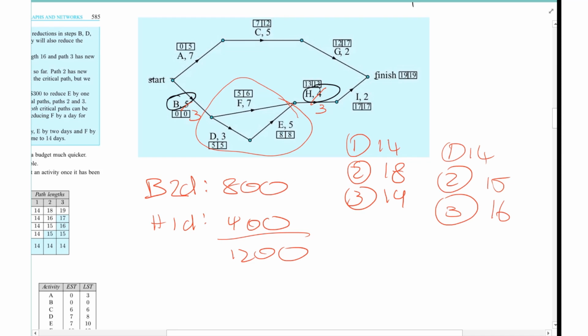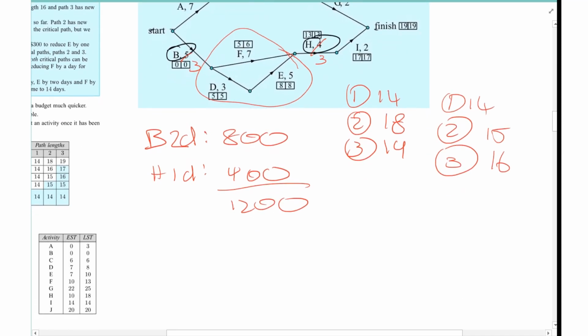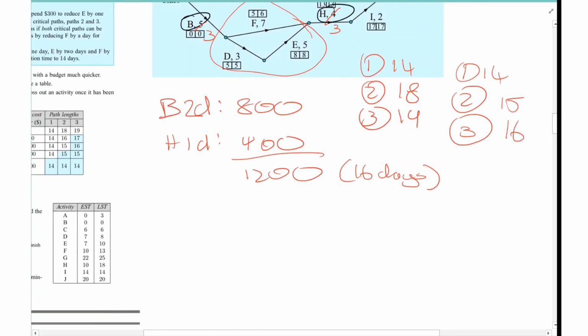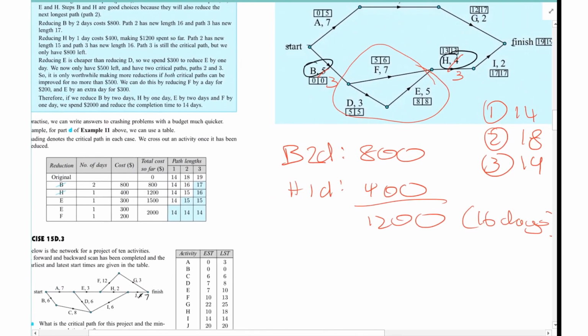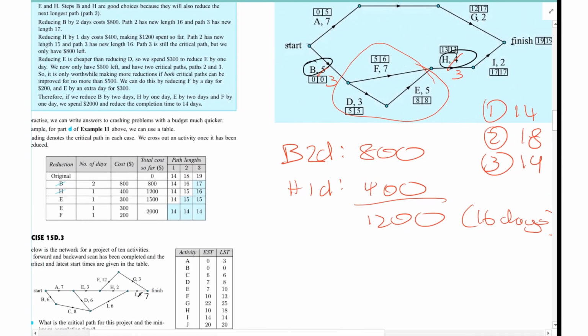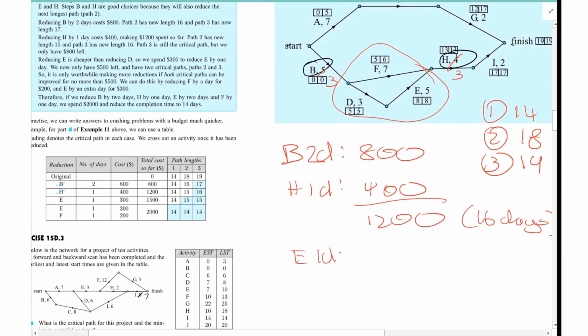So path 3, I've still got to reduce down a little bit, and I can reduce that, so that's at 16 days for path 3. So basically, if I reduce E by 1 day, that's 300. That means I've now got 1,500 left.